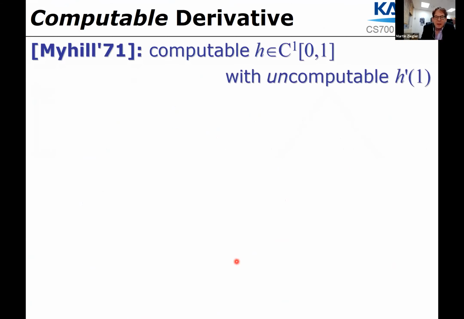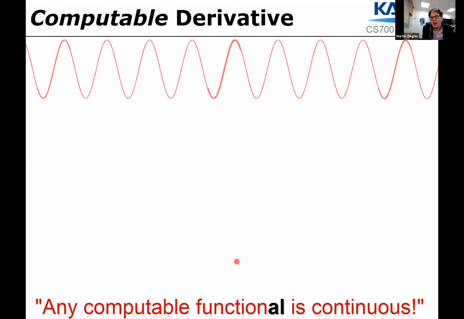extensively last time. So what I want to emphasize today is this new perspective of continuity as a necessary condition for functionals. Maybe you know from functional analysis that the differentiation operator is a discontinuous operator with respect to the supremum norm. So let me remind you of that. Here you see an example of a continuously differentiable function. Actually, it's the sine function, right?